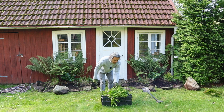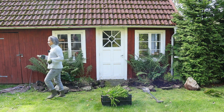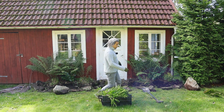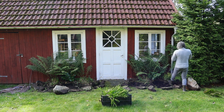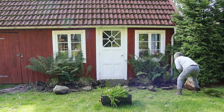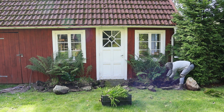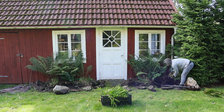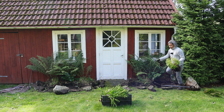Right, let's get these big root balls out of these borders now so I can start getting soil in there. And I have my spade on the ground just in front here. So this isn't going to take long. They usually don't have very big roots either, so I can easily and quickly pull them up. Yes, you see, this is coming up very easily. Not a problem. Grab the plant and pull it out. Bam, bam, bam. And there we go. There's the first one out.